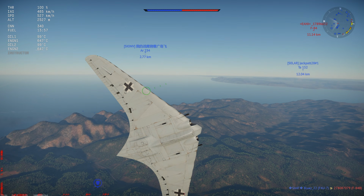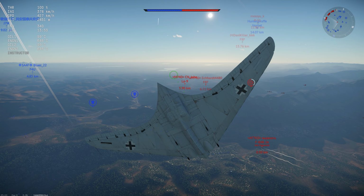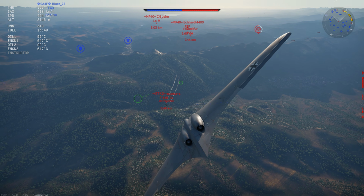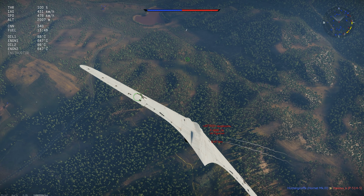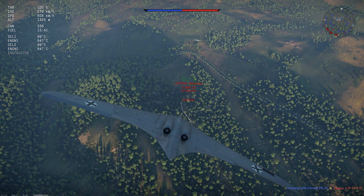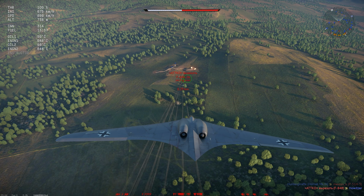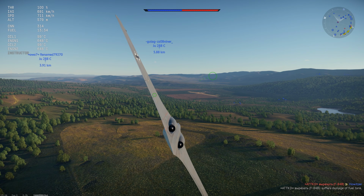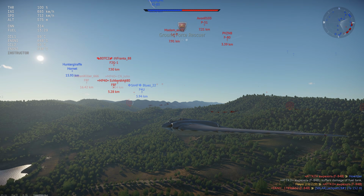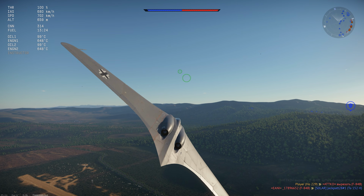Lastly, I want to take a moment to clear up a common point of misunderstood trivia that floats around the internet these days. Going into more detail about this point would add like 15 or 20 minutes to the video, but in short, the Ho-229 was never intended to be any kind of stealth fighter. It's true that the design had a slightly lower radar signature than propeller-driven aircraft, but there is no evidence that this was an intentional design consideration, and the reduction in radar cross-section wasn't really enough to make much of a difference anyway. What we're looking at in War Thunder is the Ho-229 V3, representing that third prototype I just mentioned.